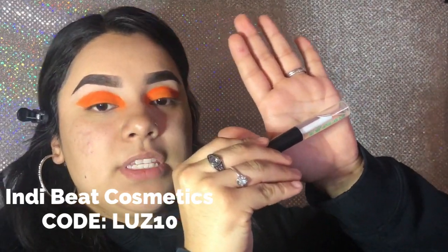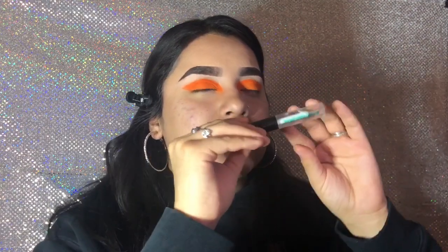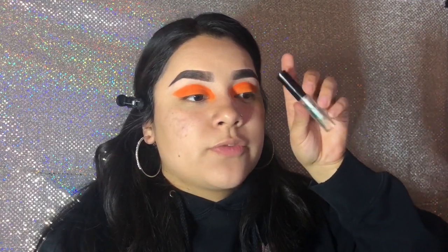The glue that I'm going to be using today is from Indibeat Cosmetics. This is just a clear glue, and this is meant to be a lash glue, but honestly, I feel like this is meant to be more for glitter and jewels, because it doesn't work well for lashes, if that makes sense. This is the only con of this glue. Other than that, I use this for glitter, and that is it. I do highly suggest it for glitter, but I don't suggest it for lashes.